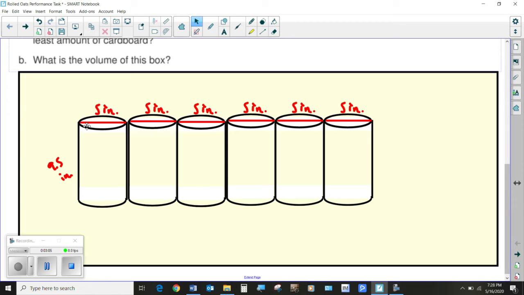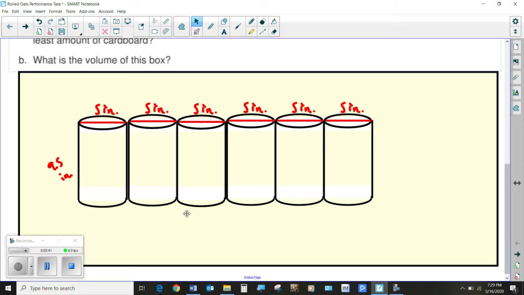But honestly, I think this would fit in a box that's 9.5 inches tall, and that would reduce the amount of surface area. So you should probably stick with 9.5 inches as the height in this situation. And since this cylinder is circular, if it's 5 inches going in this direction, it must also be 5 inches going in that direction. So this would result in a cardboard box that is 30 by 9.5 by 5 inches deep. Figure out what the surface area of that is and what the volume is.